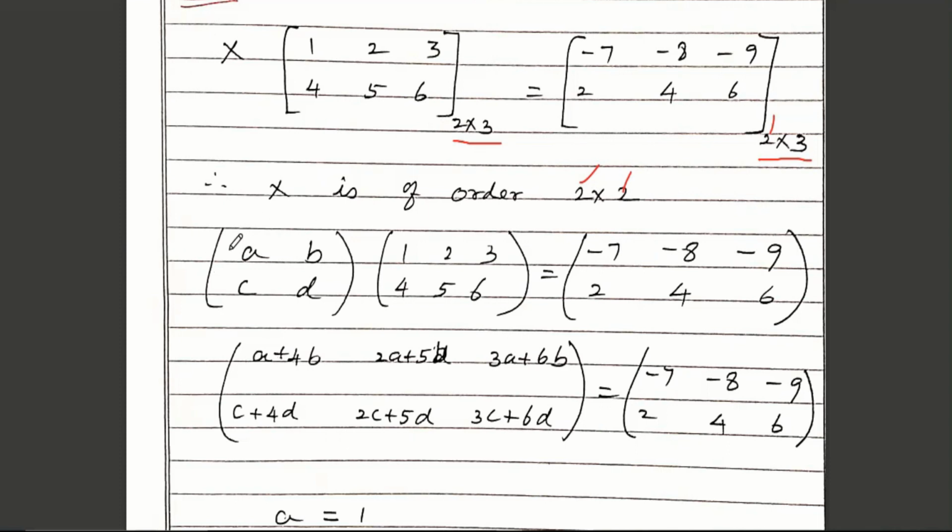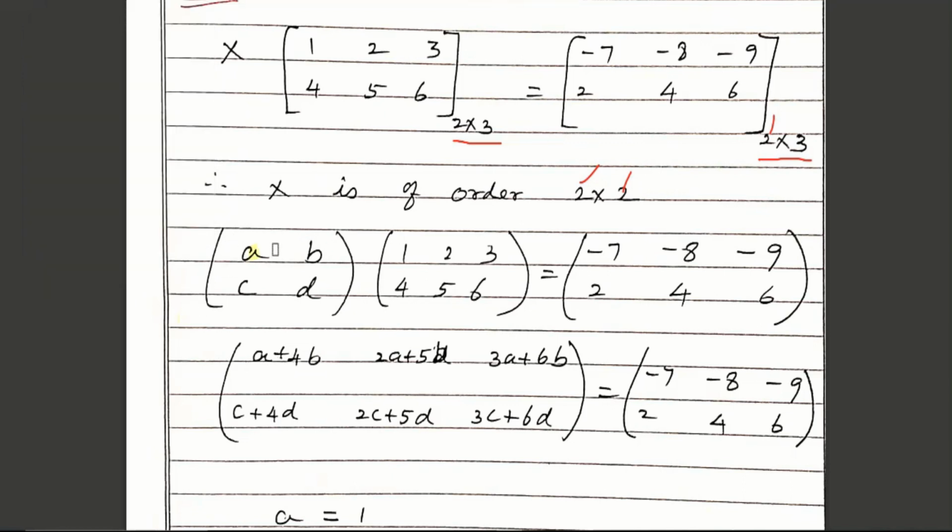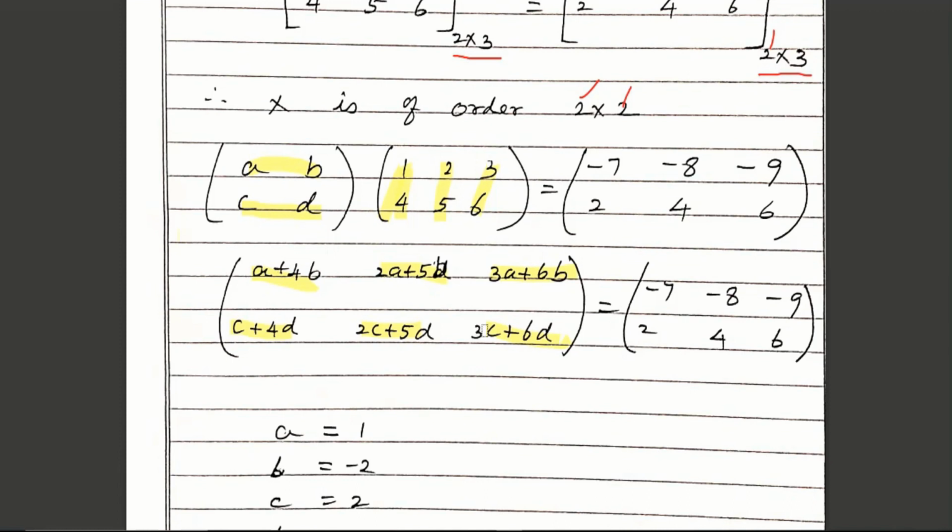இப்போ இதை மல்டிப்ளை பண்ணுங்க. First row into first column, it goes like this, right? So multiplication again திருப்பி பண்ணிட்டே தான் ஞாபகம். First row into first column, first row into second column, first row into third column will give you first row into first column, first row into second column, first row into third column. Similarly, second row into first column, second row into second column, second row into third column will give this element, right? So now two matrices are equal, corresponding elements are same.